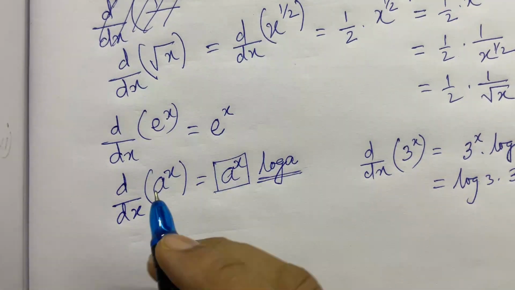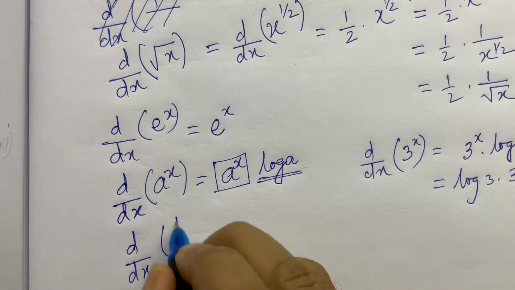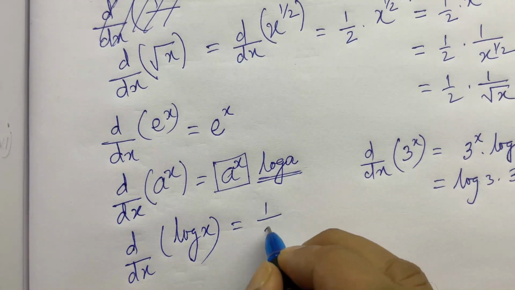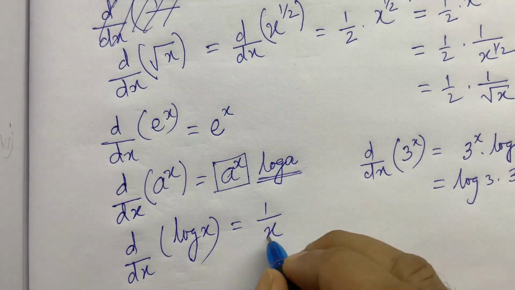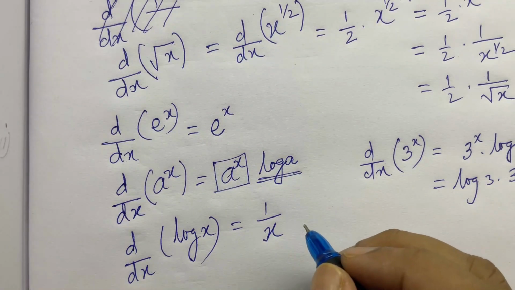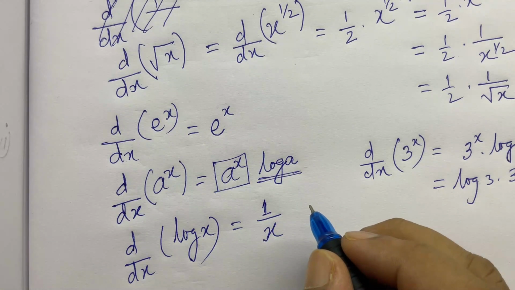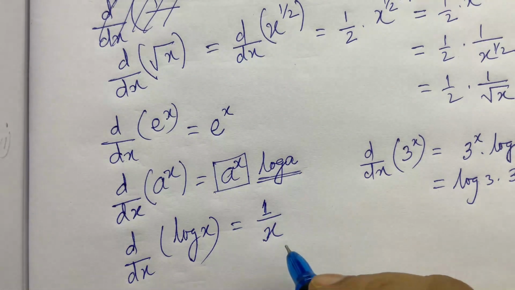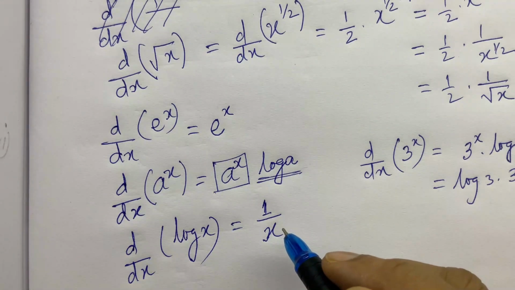Next, d/dx of log x is very interesting. The result will be 1 by x. Remember this. If you want to know why it is 1 by x, you have to do it from first principles, and the result will be this. So here we have discussed all the formulas. Please remember all these formulas, which will make your differentiation very easy.